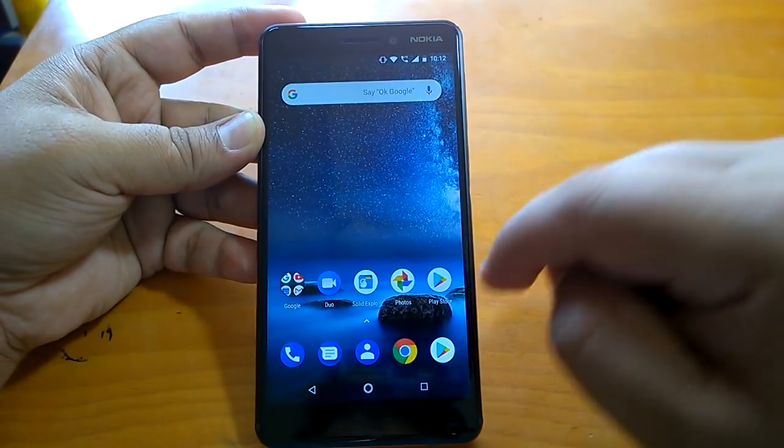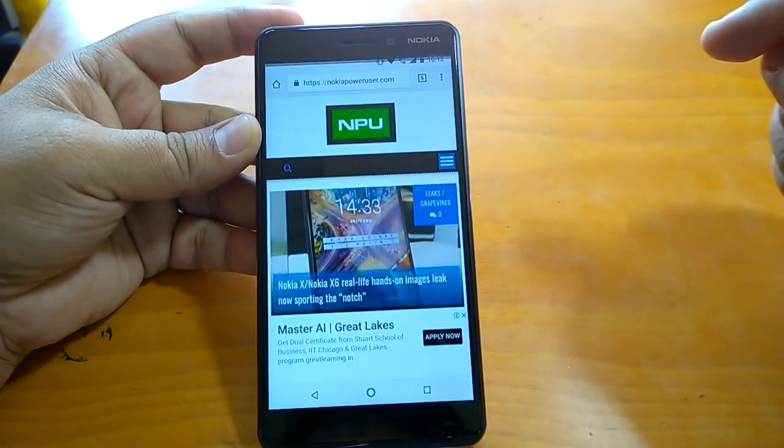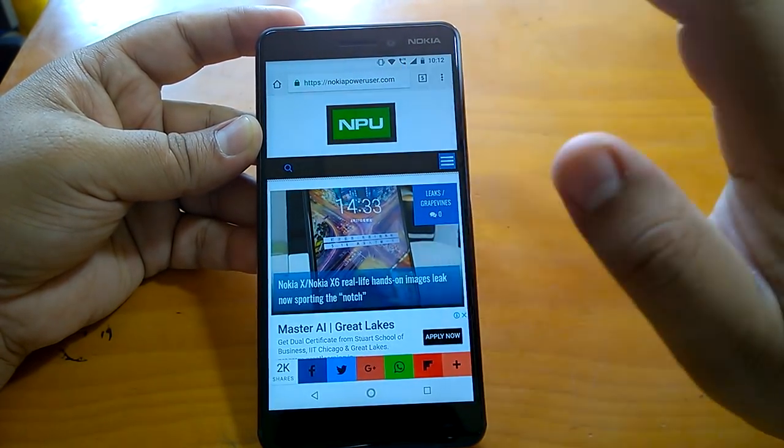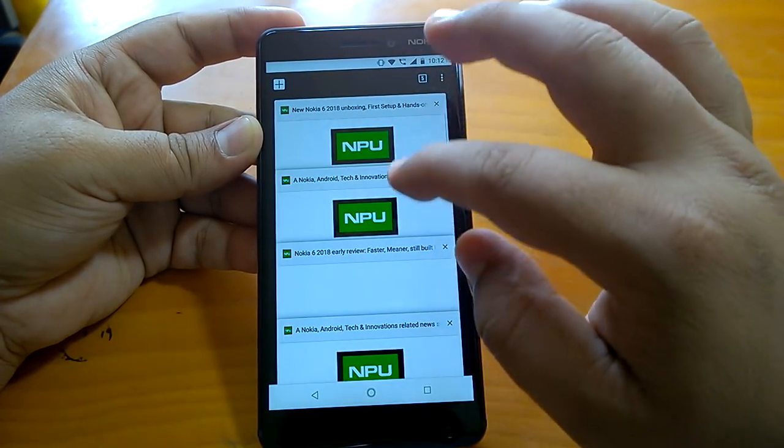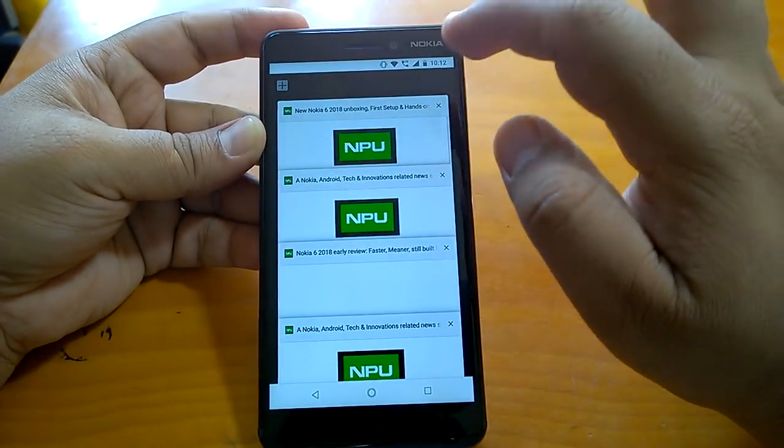Send it to the background. Then we can quickly check the browser. Okay, we have 5 tabs open in the browser already. Let's quickly check how many more tabs we can open without any issue.